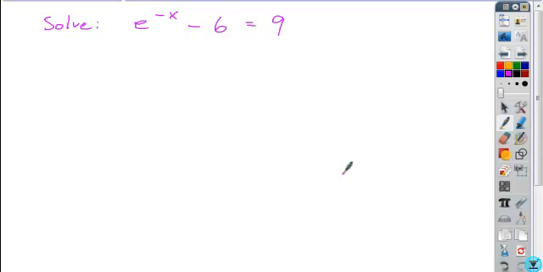All right, so here's a case where if you were looking to solve this, you might isolate your exponent, but even if you do, there's no way that you can rewrite the base of both sides in the same way. Okay, so if that's not a possibility, you need to follow these steps. As I said, you look to isolate the expression that has your variable.